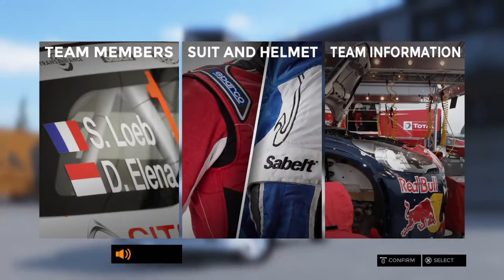Welcome to the world of rallying. The first thing you need to do is to create your team. You can customize every detail, from the most basic information all the way to the color of your livery and your logo.